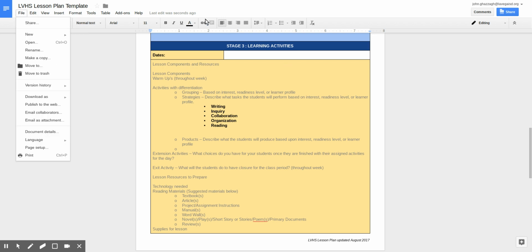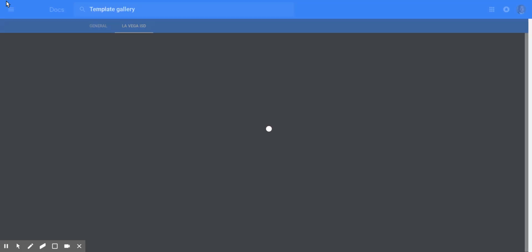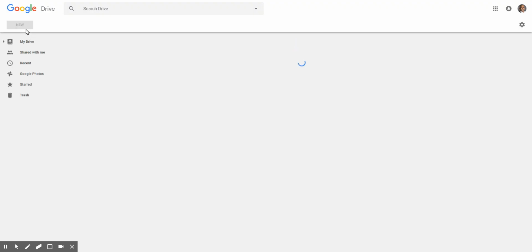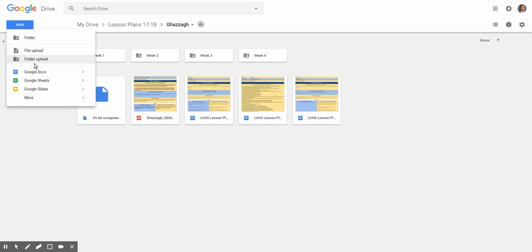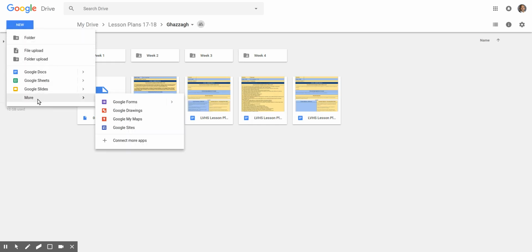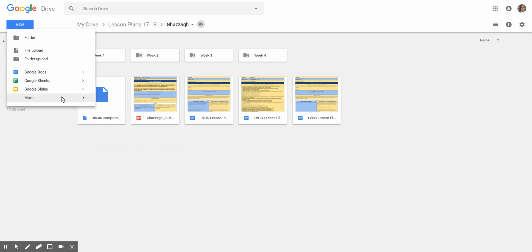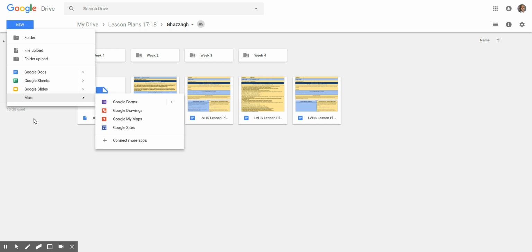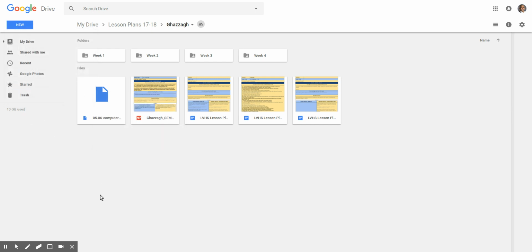Also, you don't have to have this installed on your computer. As long as you are able to get on the internet, go to googledrive.com, you're able to create and edit these documents. And the same thing for any of the other Google products here. So if you need an Excel program, you need to do a PowerPoint, or even create a website or quiz or survey, you can come to Google Drive and you can create those. So that's pretty neat.